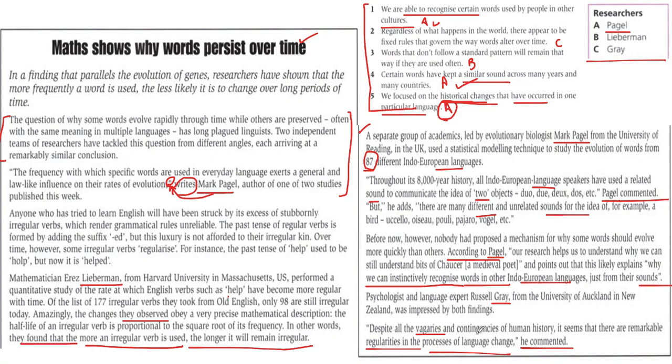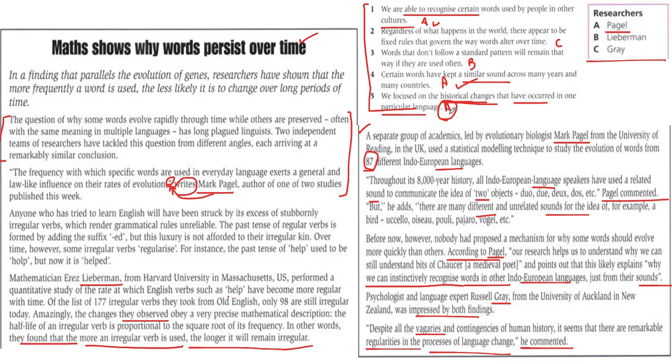Because only two things are mentioned. One was that he was impressed with both the findings, and one that it seems that there are remarkable regularities in the process of language change. And Liberman didn't mention anything about the language change, but it just mentioned focused on words and verbs. But English, he's talking about English, though English is also a language, isn't it? Yeah, that is why I marked it as A, because I was reading that language part.